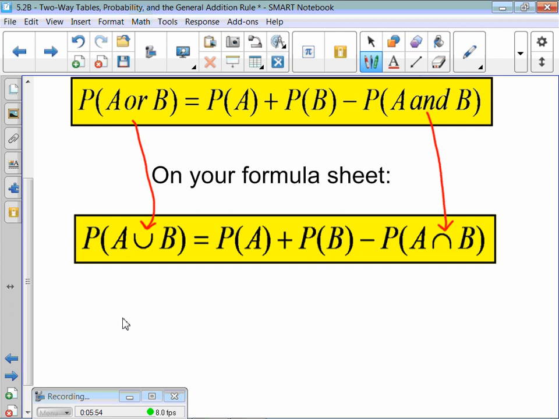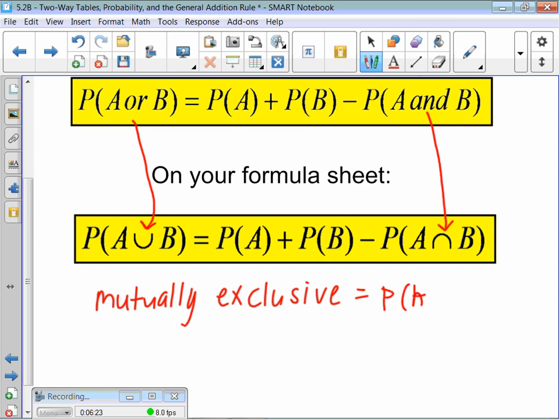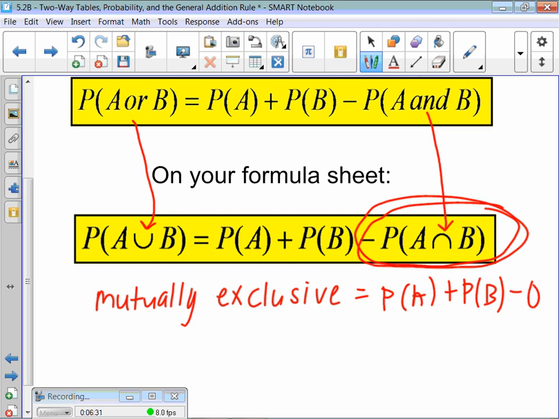Okay, so you guys, this is when the events are not mutually exclusive. We talked about what we do if they are mutually exclusive. Which part of the formula do we not need? If I'm rolling 2 dice, doing the sum of 2 dice, what's the probability of getting a 5 or a 6? We add them. Is there any overlap? No. So you're just doing the probability of A plus the probability of B, because what should this equal if your events are mutually exclusive? It should equal 0. There is no overlap if they are mutually exclusive.